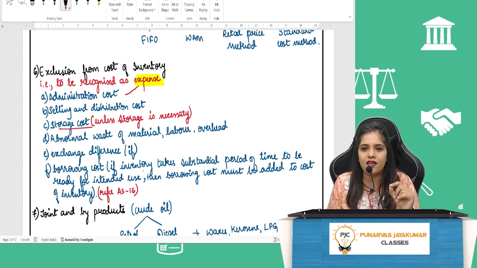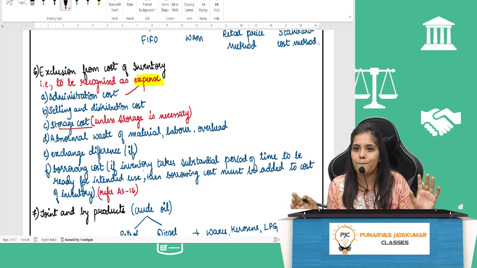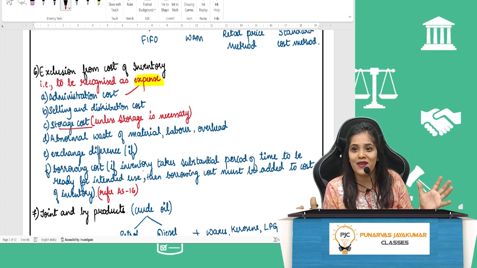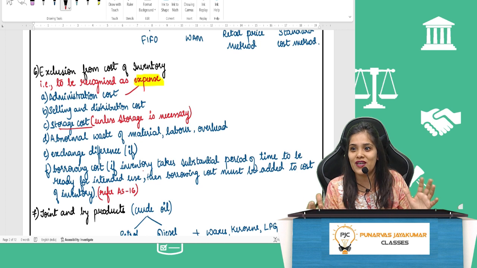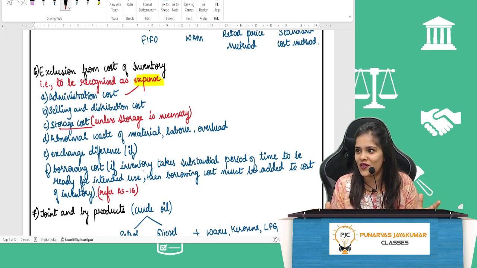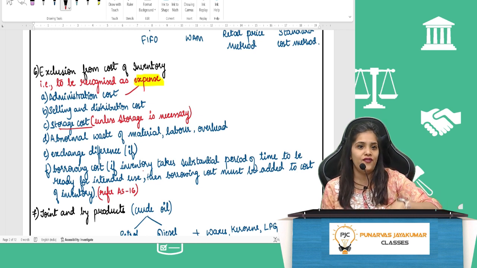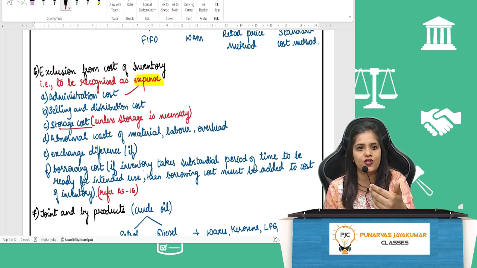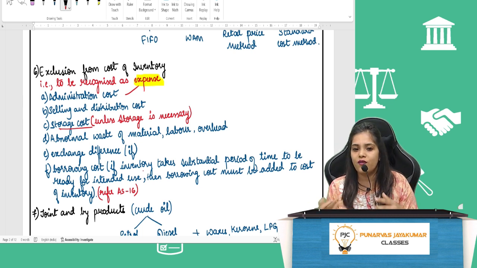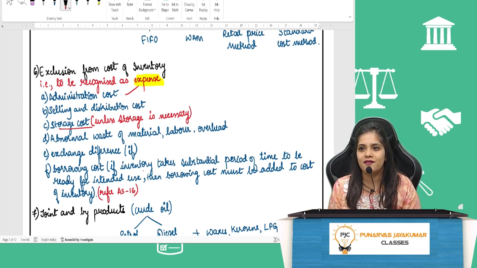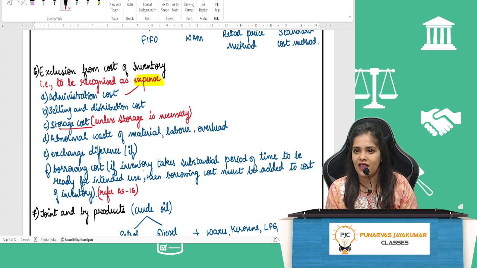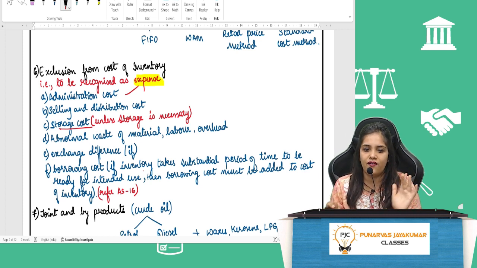Can you give me one example where storage is not necessary? Bakery, cookies. Cookies we always want to eat fresh from the oven, right? So storage is not necessary. If you will have to store your cookies in the godown, then that godown cost should be charged to P&L. Can you give me one example where storage is necessary? Fine. It takes substantial period. बहुत time लगता है ना, तो बेटा that storage cost should be added to the cost of inventory.